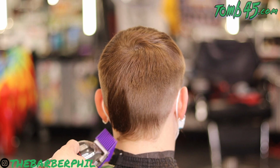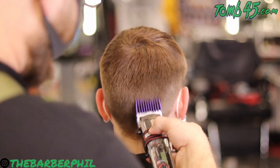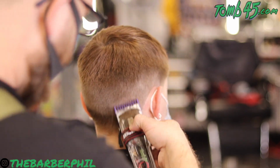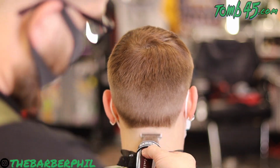You may have to adjust a tad bit where my clippers might be more open than yours or more closed than yours, as far as zero-gapped or all the way open. But for the purposes of the steps, everything will work the same way. So you guys can follow along with whatever clipper sets you have.